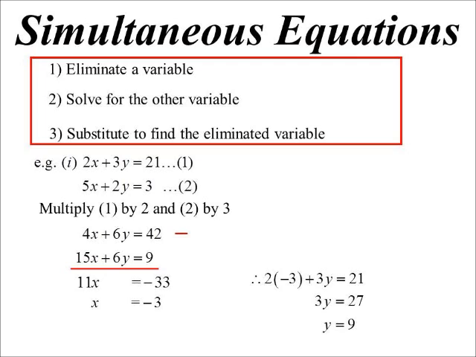I purposely used the pronumerals x and y because they are also the pronumerals we often use in coordinate geometry. So the incorrect way of writing this answer would be to write down a set of coordinates. Nowhere in here does it say find where two lines intersect or anything like that. So the correct way of writing the answer is x is negative 3, y is equal to 9. It just happened that the pronumerals I used were x and y. If it was a question in coordinate geometry where we're trying to find the point of intersection of two lines, and so we then turn it into this sort of question, then the answer would be coordinates.